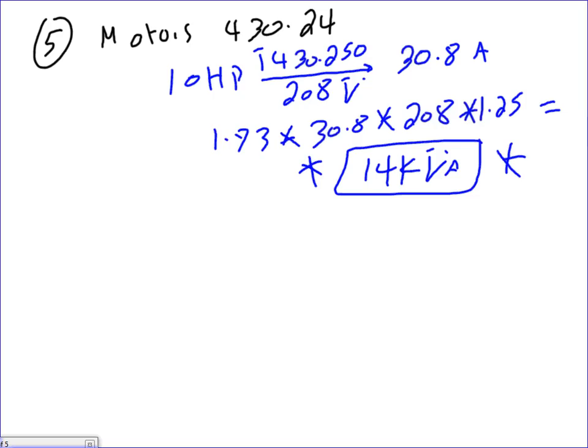Let me repeat myself here. We have only one motor. First of all, you need to find the full load current of the motor. Then you multiply by the voltage and, because it's three phase, 1.732. And why did we multiply by 1.25? Because it's only one motor. If we have 5 motors, what do we do? We take the first 4 and do the calculation, and for the last one we do the calculation for all of them without 1.25, and at the end, we add 25% of the largest motor.